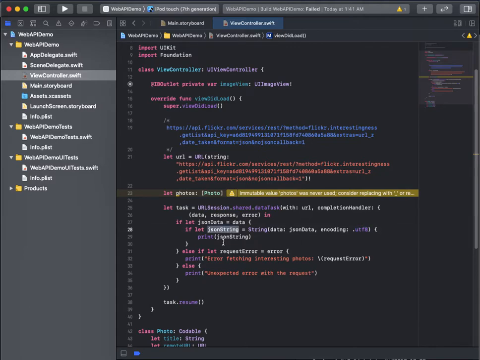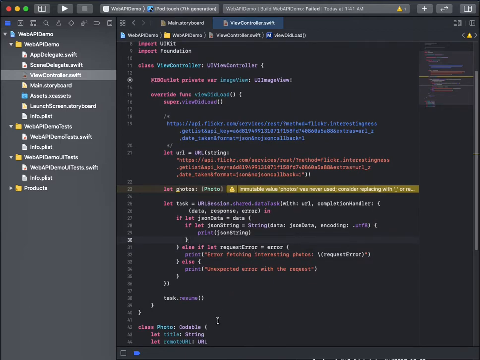And so now we have this JSON string, which is not one value inside of the JSON object or one of the objects inside the array. But this is a string of everything that was sent back, basically the raw response. So we're encoding the entire thing, and we're just going to print that to the console. And then if there's an error, we can display the error. And if something unexpected happened, we're just going to say unexpected error.